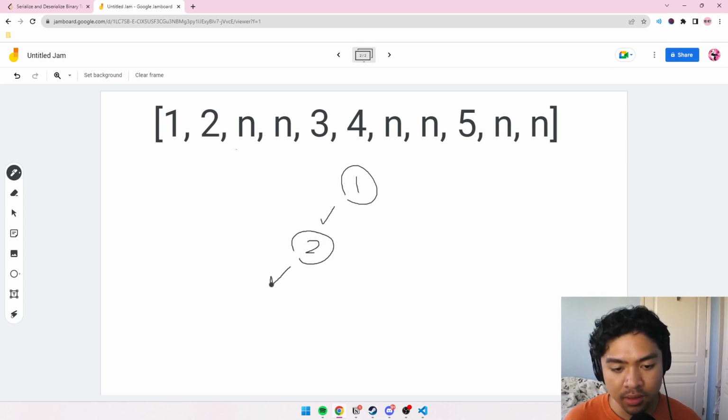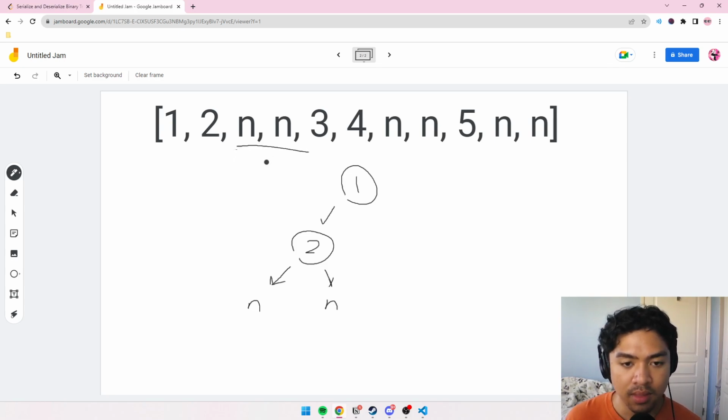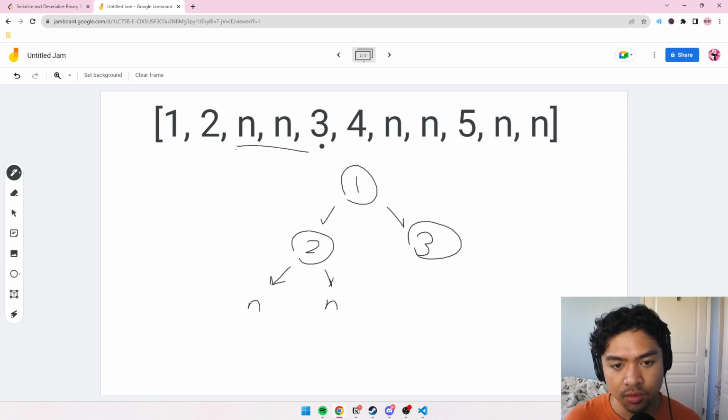And then we know that we're done when we reach null and null, right? So then we'll know to go to the right, or to go to another subtree once we reach 3, because we reach null and null here. So if we go 3, then 3 is like, okay, I need to do pre-order on myself.